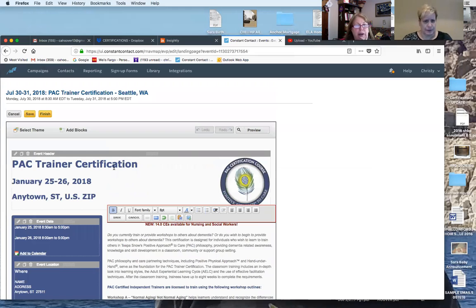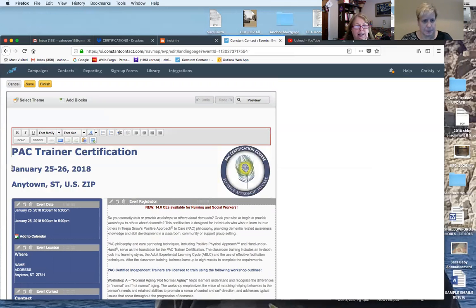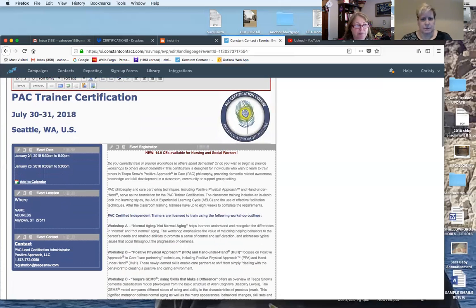Okay, so PAC trainer, you click on it, and then it highlights and lets you edit it. I know this is Seattle, and I just removed the zip because I don't know the zip. This is the correct logo.